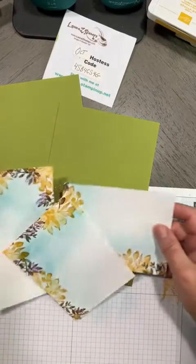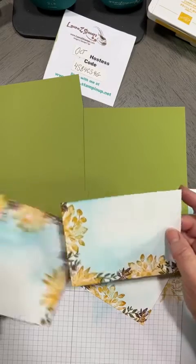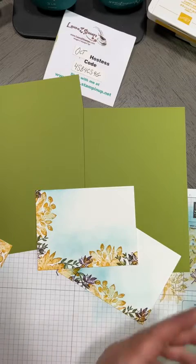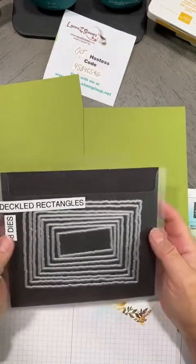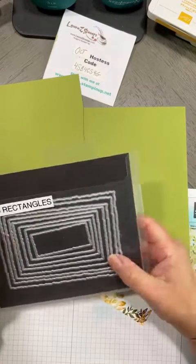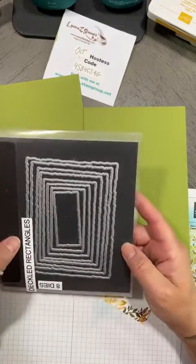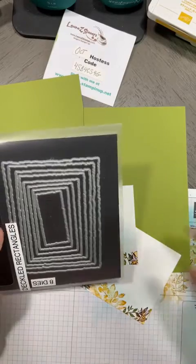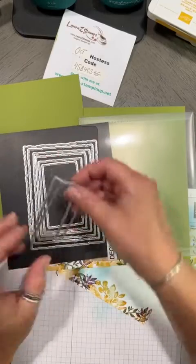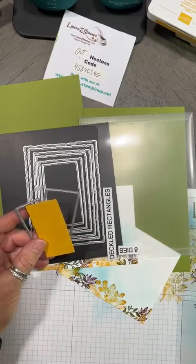All right, so now I've got my 4 bases here. There we are. I'm not going to do anything different with them. You could cut them out. The dies that I'm using are going to be the Deckled Rectangles. I don't know if any of you have gotten these. A few of you have, I know. But this is great. So what I've done is actually cut out my pieces ahead of time for the greetings, and I used the first 2. And I'm using Crushed Curry and the Basic White.